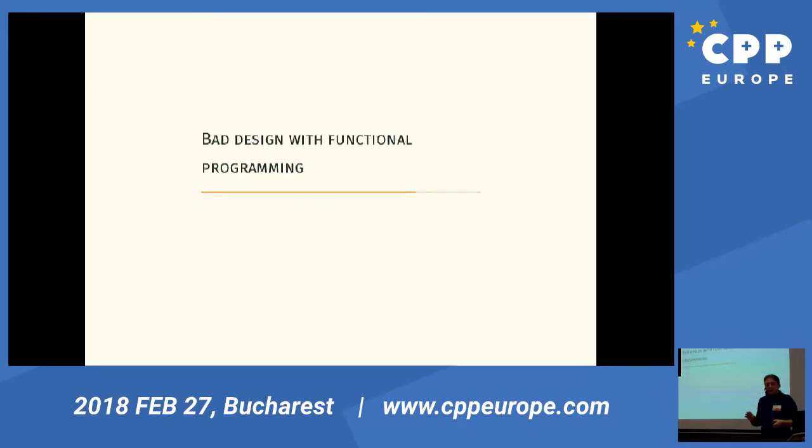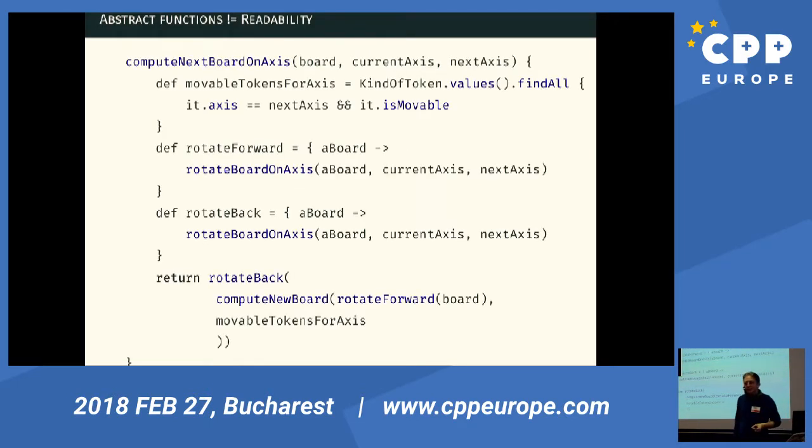It doesn't always go well, though. I know from my personal experience, when I tried various experiments with functional programming, I ended up in a bad place. And this is an example. It's again the Pac-Man version, but in Groovy. The code is pretty nice. It's okay, you can read it. But the problem is the level of abstraction went high. So now in order to understand this, I need to understand what's an axis. Why do I care about an axis?